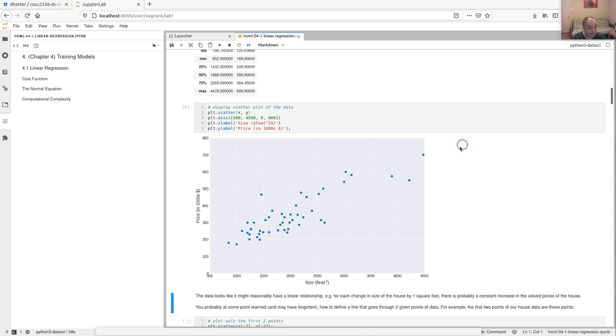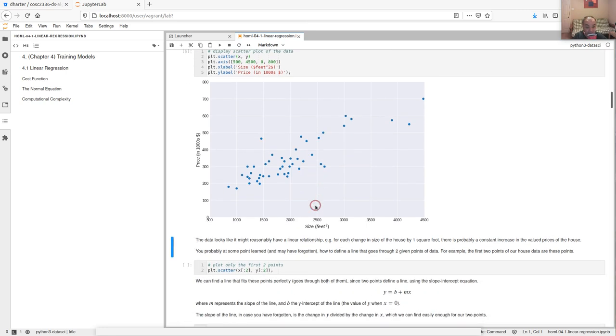But still, it would be useful to have a model, even though there's going to be noise that we can never capture in our model. If you want to buy or sell houses, you might want to have a model that you can plug different features into, size and maybe some other things, and give a rough idea of how much you think the value of the house should be using past data and current data, all right?